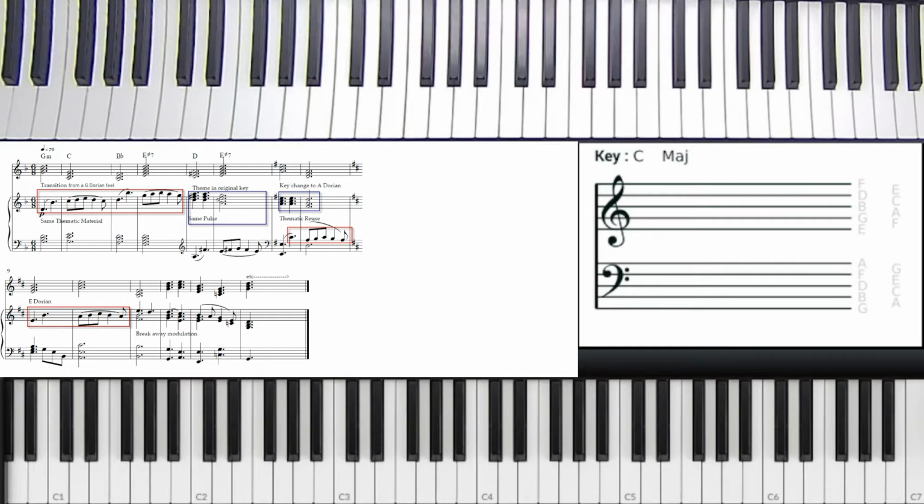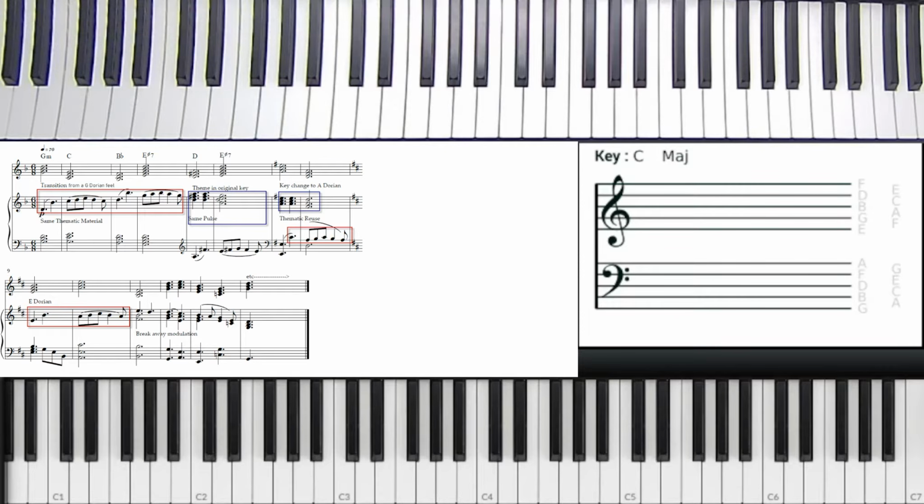This isn't going to be a very long video. We're going to again look at thematic reuse, in a transitional, continuously modulating scenario, mostly with Dorian. Not all of it, but mostly with Dorian. We use the same thematic material in major in another video, which I'll leave in the end screen.